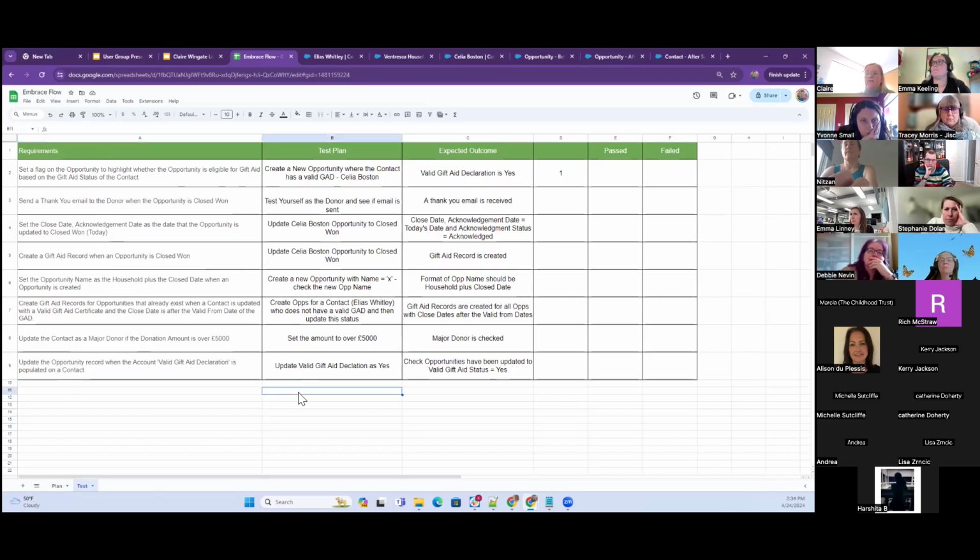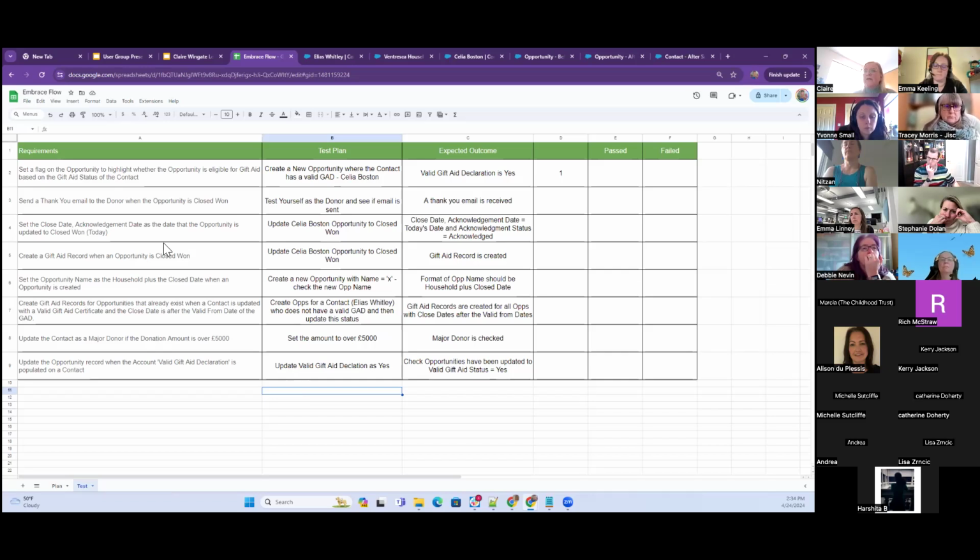Now you can do one of two things. You can use a debug on the flow, and I'll show you that in a minute, or you can actually create the scenarios so you can see it actually happening as a user would. And for me, I prefer that route. I like to see it all happening like a user would, and also not only logging in as yourself, but logging in as a user to test these.